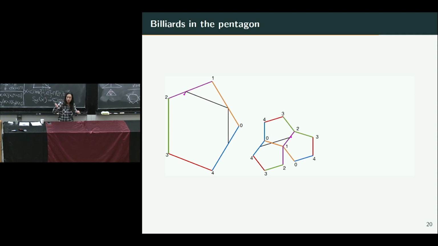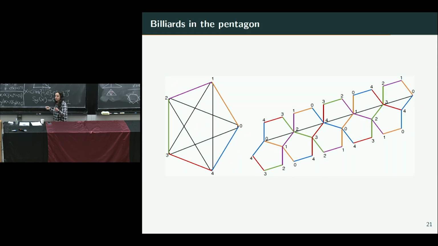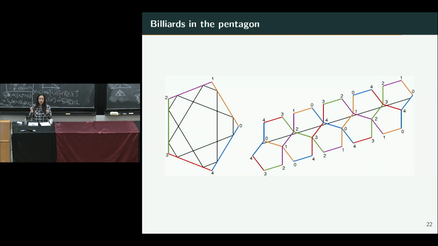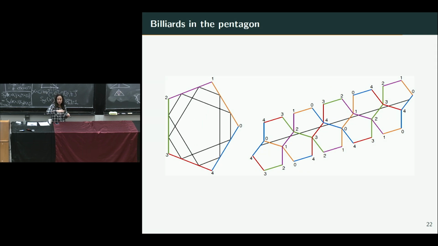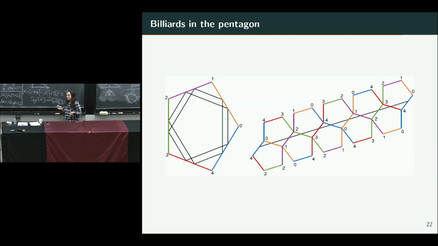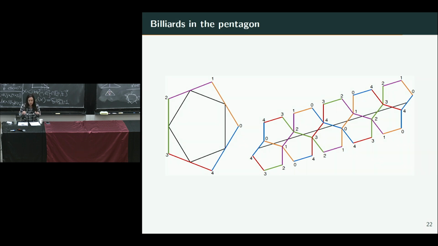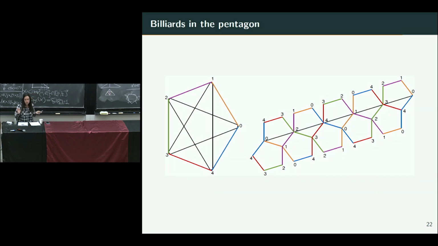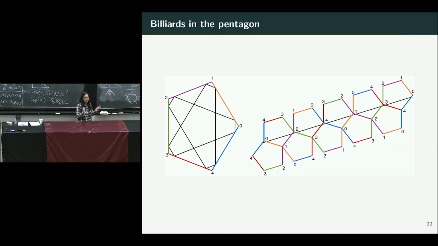It's not too hard to see this way, because no matter which point I start on the edge 0, 4, I will always be hitting it again after a while. And moreover, all of these orbits would have the same length. So if I shift the different starting points, I would get closed orbits all with the same length, with the exception being when I'm on the middle edge, and then I would be closed after half of the length.